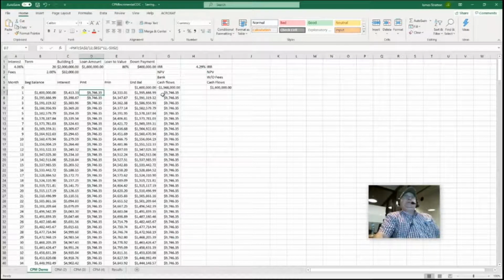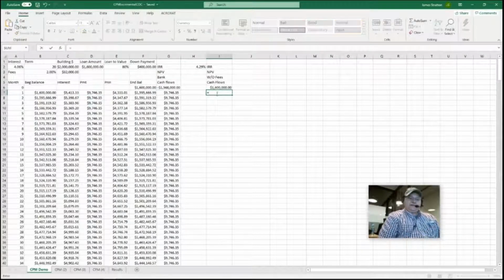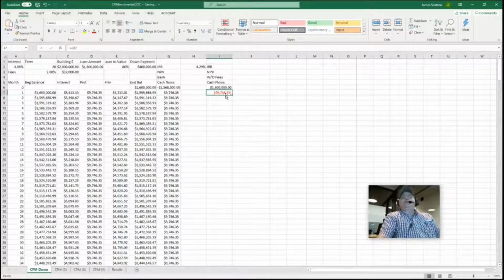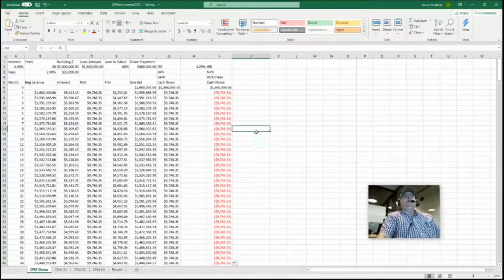So here we go. We're going to copy this over here. Well, this is going to be a negative number, right? Minus, and then we're going to hit that and then hit enter. And if you notice, it gave us a negative number because those cash flows are going away from us. Again, come over here and double click. All right. Now we can analyze those cash flows as if there was never a fee in there.